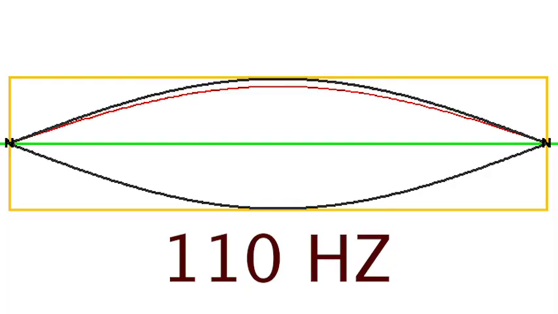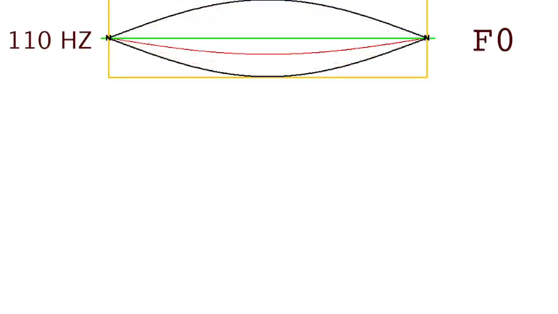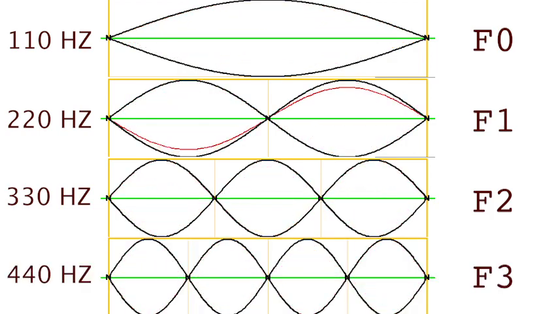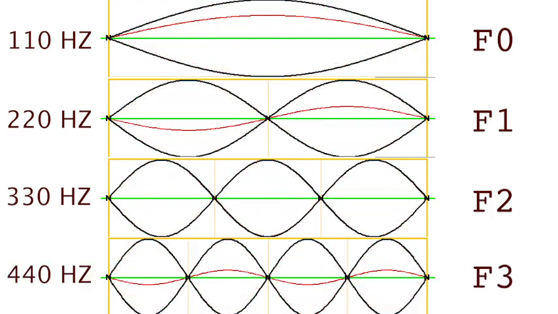Along with this fundamental frequency, whenever pitch is created, it also makes harmonics, or higher frequencies, which are at whole number multiples above the fundamental frequency. For example, if the fundamental frequency is at 110 Hertz, or 110 vibrations per second, the harmonics that will also be created will be at 220 Hertz, 330 Hertz, 440 Hertz, and so on, each one quieter than the previous. Here's an example to demonstrate the concept.